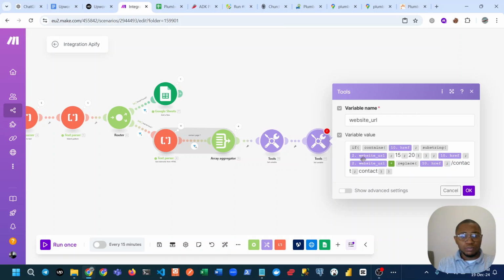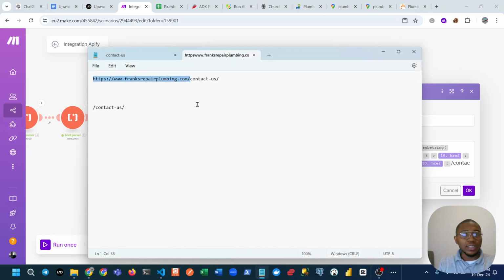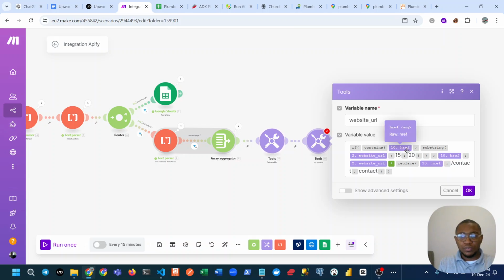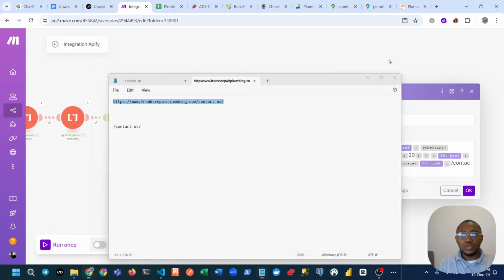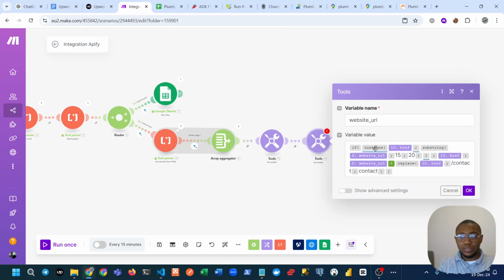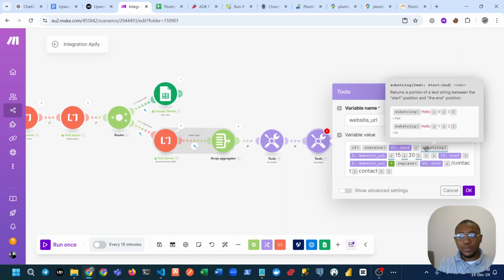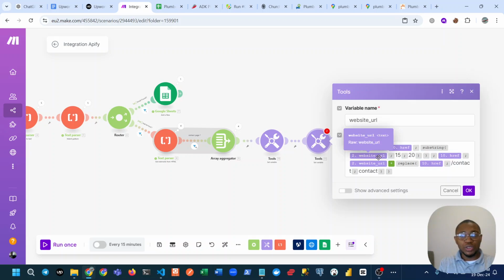From what we've seen here, it can be this or this. But now this is the href that comes out sometimes, right? Let's assume this is the first href that comes out. I want to know if that href, we are using the contains text function in Make, contains a substring from the original website URL.